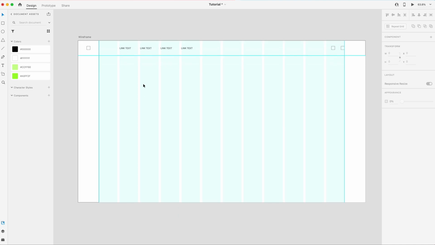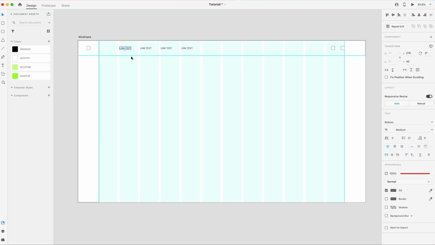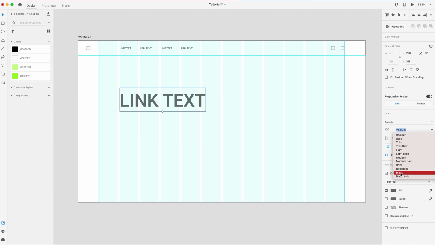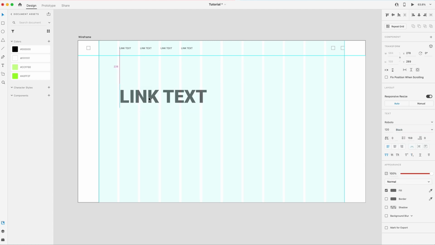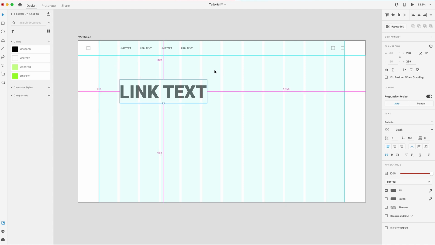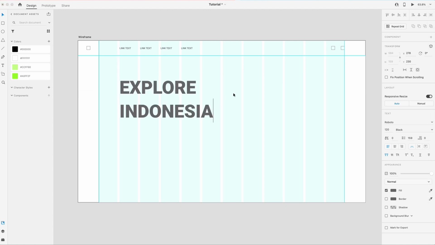Next, let's add a heading to this. So I'm just going to grab one of our fonts and copy and paste it, and we'll just scale that up. And we'll set it to 120 points, and we'll bump that up to a nice bold black weighted font, aligning this on this second left-hand column. And we'll put that about 230 points from the top of the artboard, and I'll just fill it with some text. And let's adjust our line height. We'll do 120 times 1.2 for 120% line height.